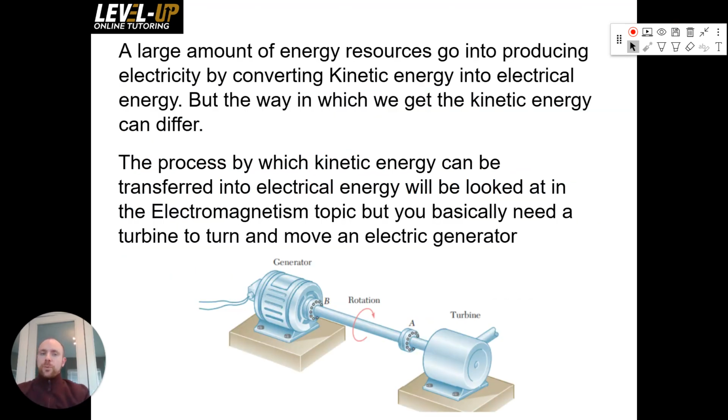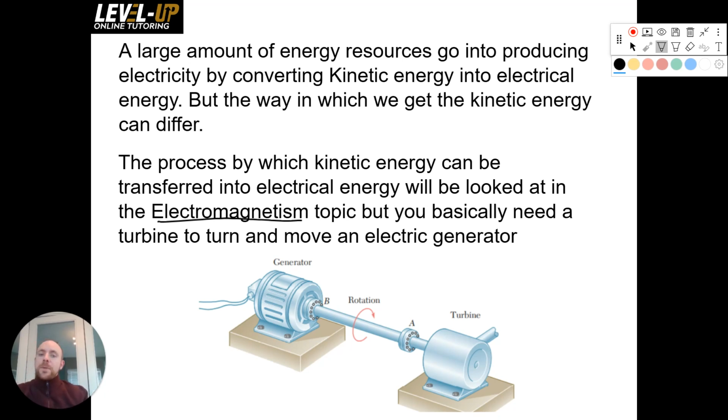So as I said, what we're mainly talking about is producing our electricity, and to produce our electricity, we generally need a generator. The generator is pretty much going to include a magnet that's spinning around within some wires. And for reasons that we'll talk about when we're looking at the electromagnetism topic, that will generate electricity. Usually generating an AC, an alternating current.